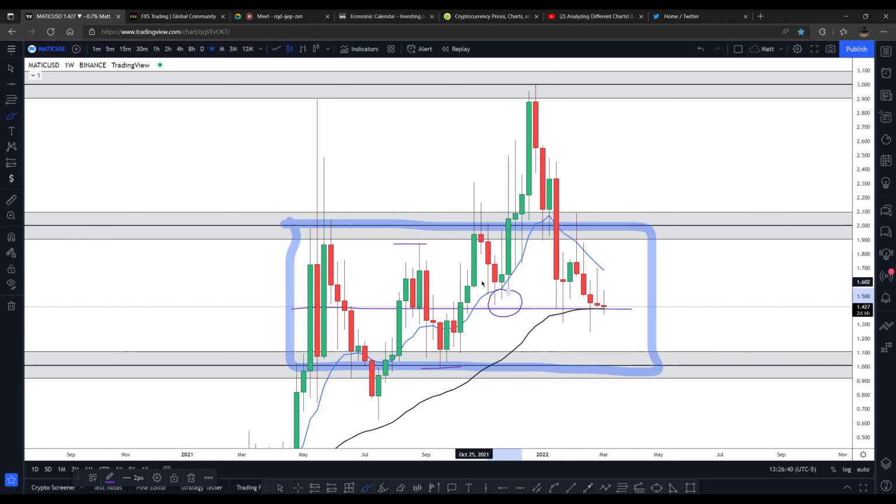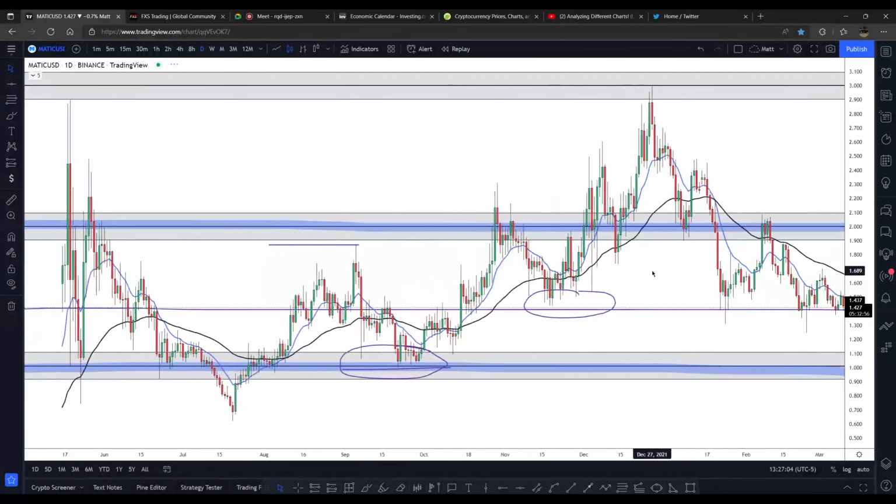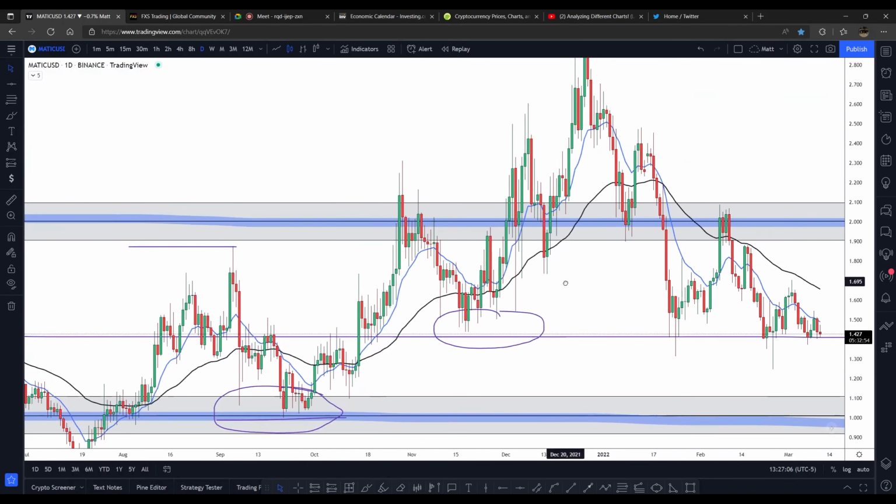So this is where you can look for buy opportunities, either at the retest of the midpoint like we had over here, or buy opportunities where we retested the lower portion of this overall range, so this lower weekly zone. Or if I wanted to take a break and retest and rejection setup, then this is where, if we drop down to the daily chart, this will make a bit more sense to you guys, right?